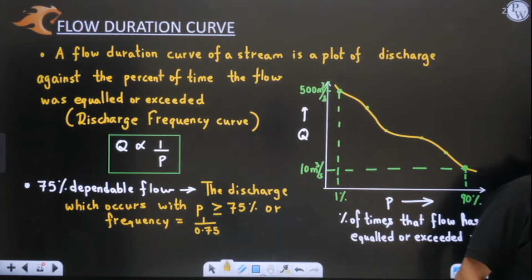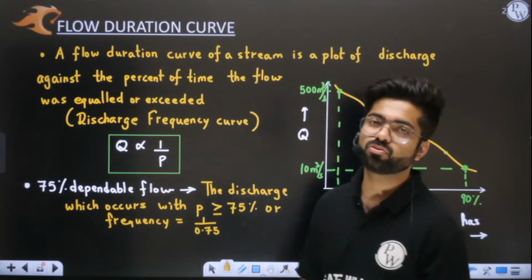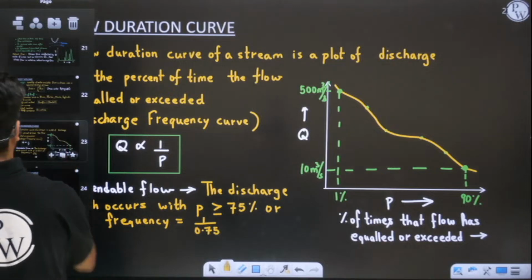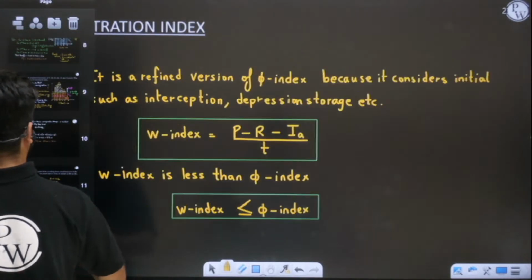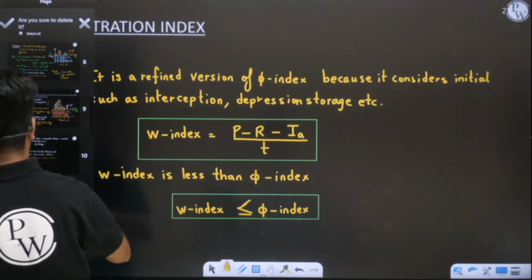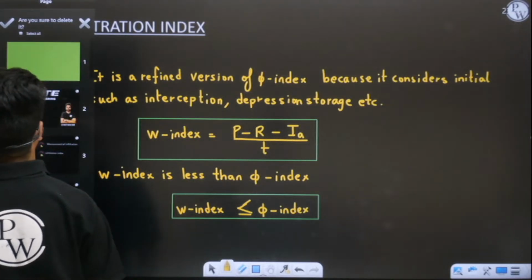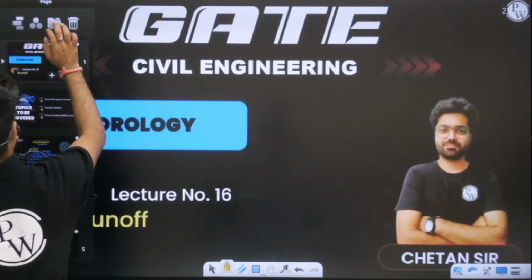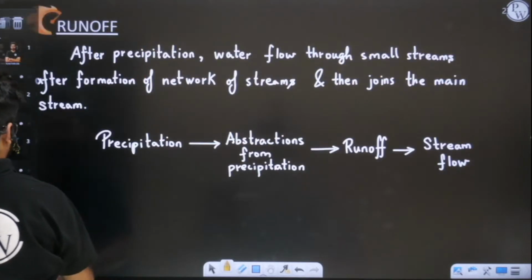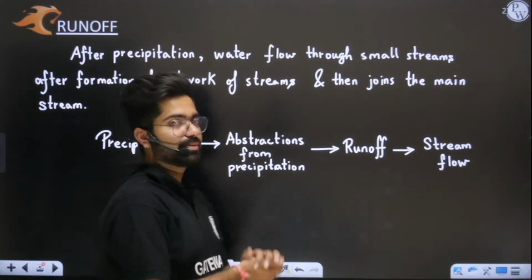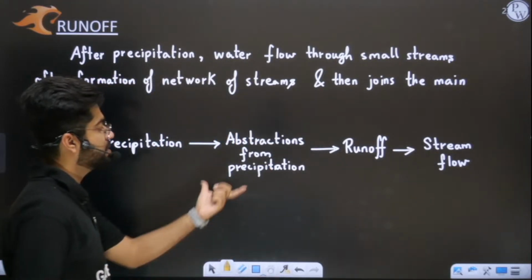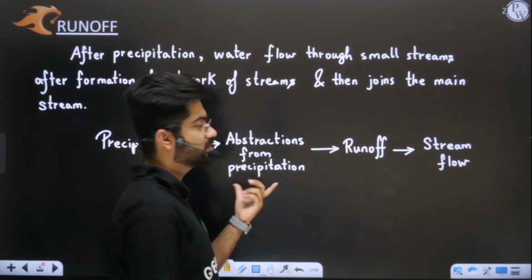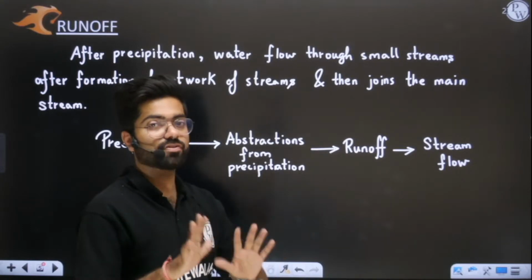Okay, now in tomorrow's class, basically we'll discuss stream flow measurement, how to do stream flow measurement, because after runoff, I have told you today that after precipitation, wait a second, let me delete all these slides which we have already covered yesterday. So after precipitation, all the losses take place, all the abstractions. See, this is your chapter 2, this is your chapter 3. In this, evaporation, transpiration, evapotranspiration, infiltration, interception, depression, all these things we have already studied. After this, runoff takes place.